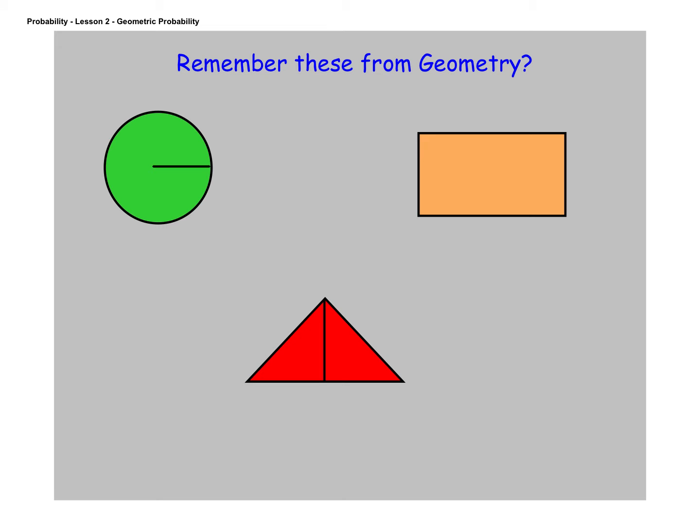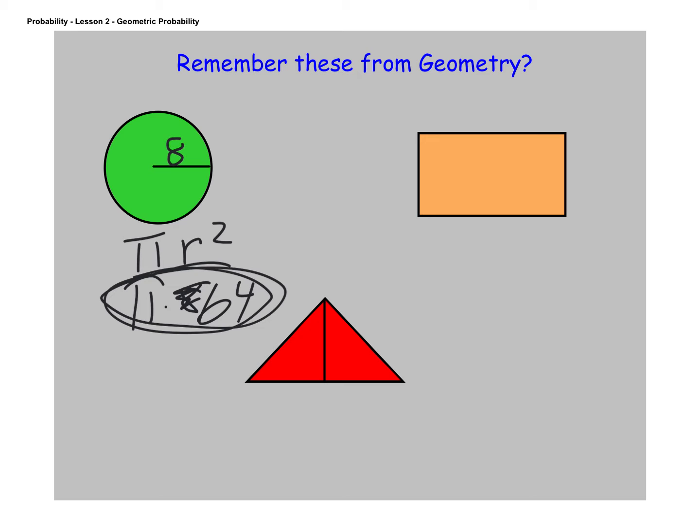Okay. Area. Who remembered it was pi r squared for the green one? Awesome, that's fantastic. I'm going to give you a radius, and I want you to just do pi r squared with it. Let's say that the radius is 8. Pi r squared, in this case then, would be pi times what? 8 squared, which is 64. 64 pi. That's the area of it.